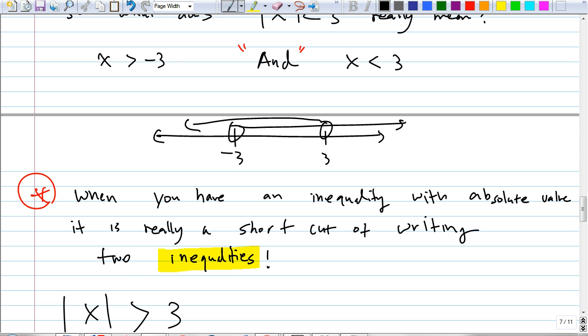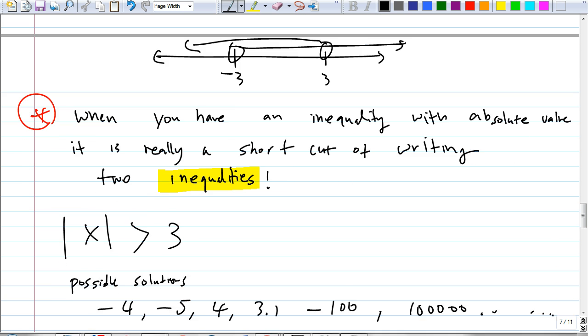So anybody know what this graph? Okay, so here are some possible solutions, right? Negative 4, negative 5. I should put down plus or minus, right? Okay, so anyway, what would this look like then if I were to graph them? Anybody see how this might look like as a graph? One person see it?